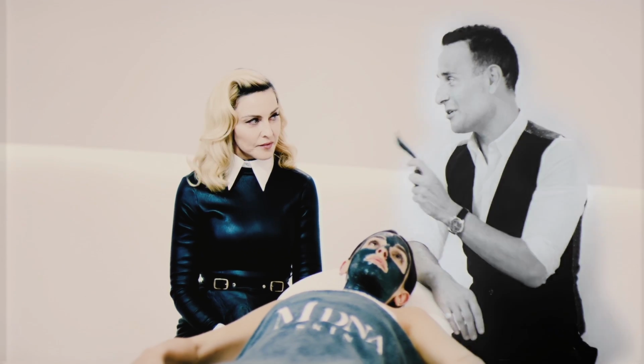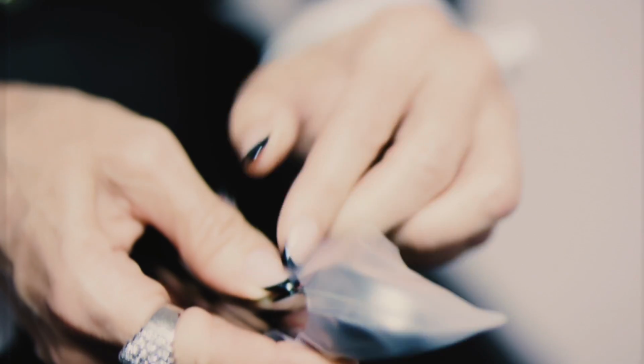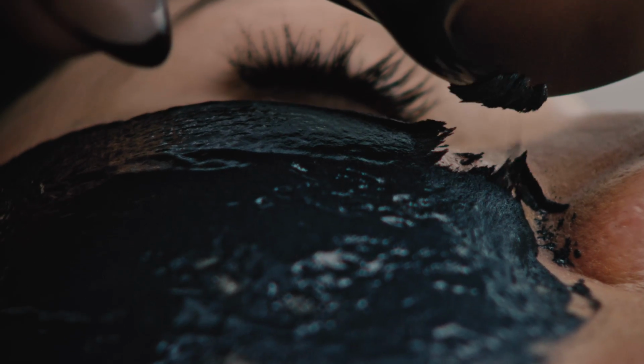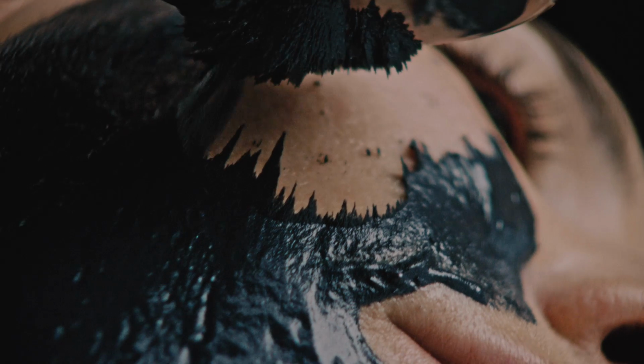And now it's time for the fun part. The dual head skin rejuvenator. Mmm, I like the way that sounds. Okay, here comes the removal. Wow, that feels crazy. The magnetic head is removing the clay mask, leaving all the active ingredients to purify and beautify your skin. Could I get some magnetic head?